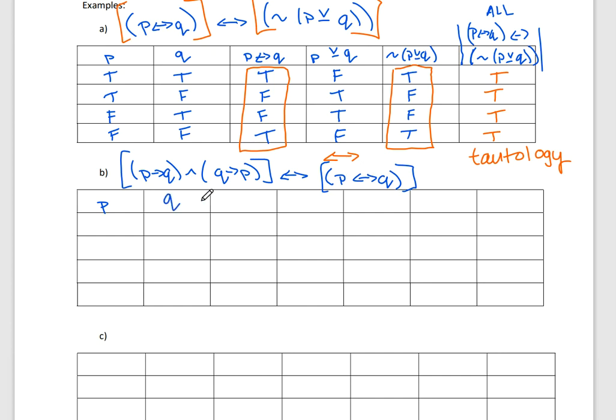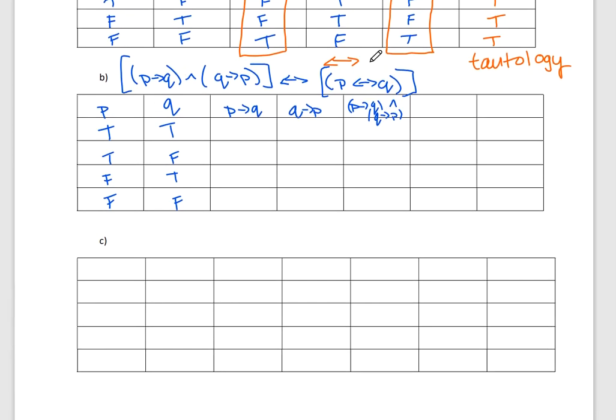So we have P and Q as our only simple statements. So we have true, true, false, false. Hopefully these seem familiar to you now. True, false, true, false. Then working through my left-hand bracket here, I'm going to have P implies Q and Q implies P. And then I'm going to have both of those together. So P implies Q and Q implies P. Okay, hopefully you can be a little bit neater. It is hard writing on this tablet. And then I'm going to do my right-hand side. So P biconditional with Q, or P if and only if Q. And then everything together, I'm going to put all.